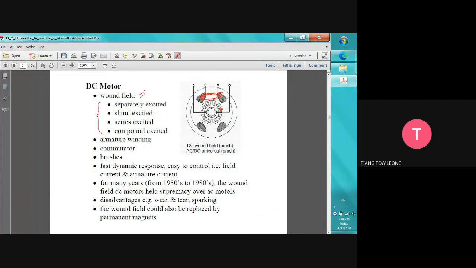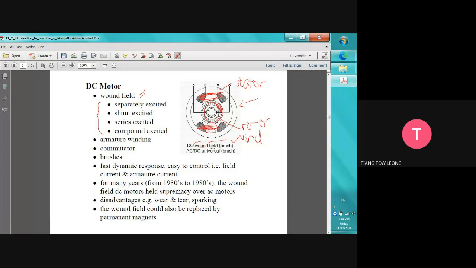Okay, so we can see that if, let's say, we cut the cross section, which means we cut it and then put it into 2D, it becomes like this. So the rotating part is here, then the static part here. So this is our stator. This is our rotor. Then we call it wound because wound is the past tense of wind. We wind it, wind like this. That's why it's called wound.